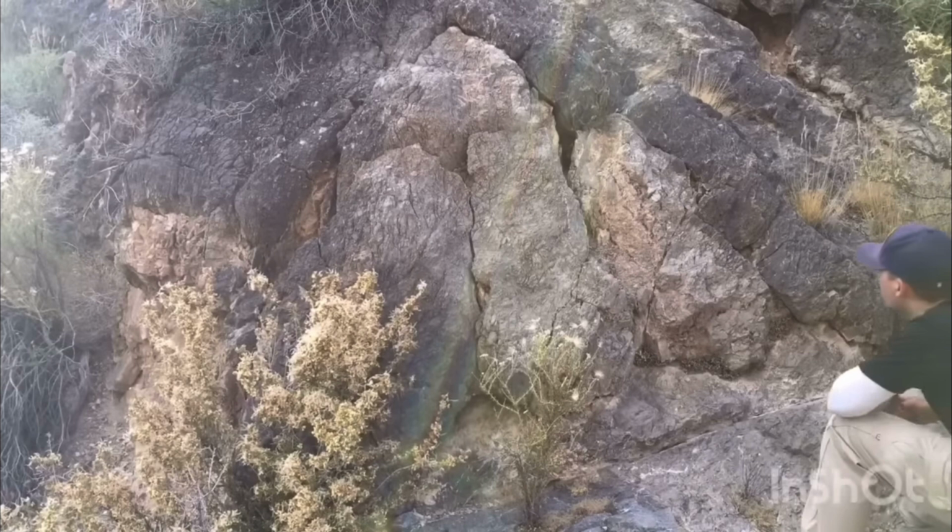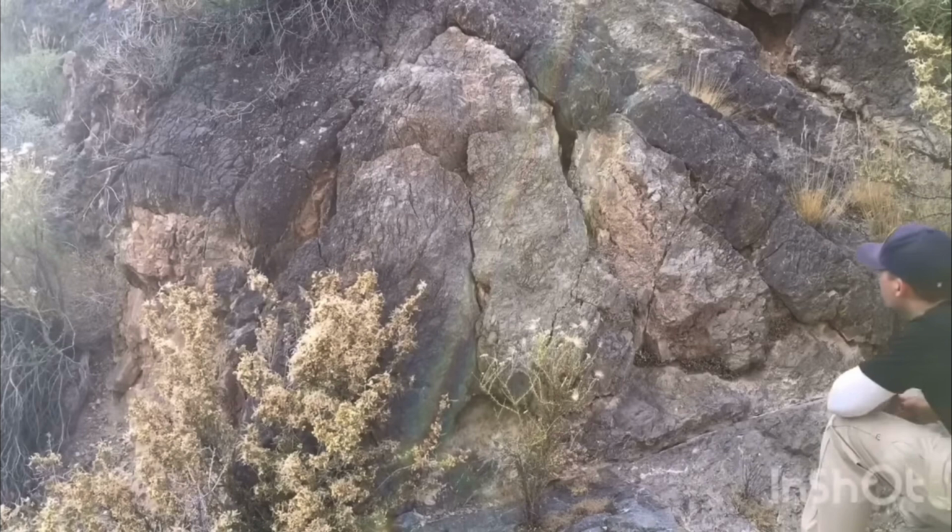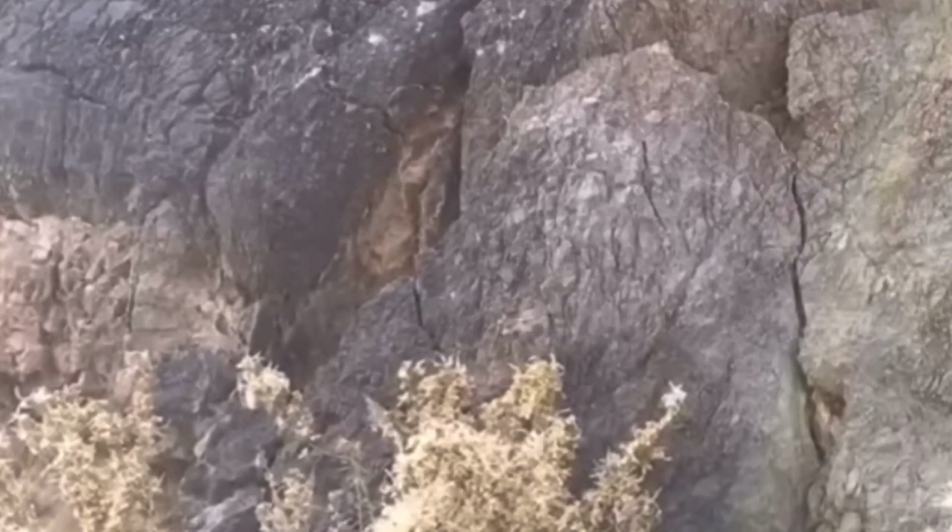Sure, as I said, people agree and believe it's a natural rock formation, but there's no harm in looking through the little holes and gaps, right? Just for a better understanding. So we're really focusing on the right-hand side. On the left-hand side, there's not as many gaps. You can see cracks. There's a gap on the edge of it on the side, but you can't look within. You're only looking on the side.